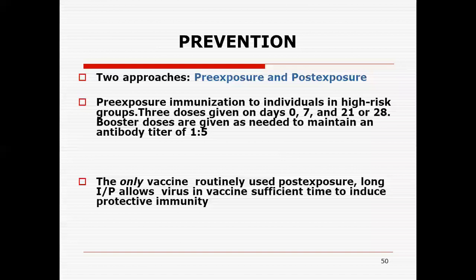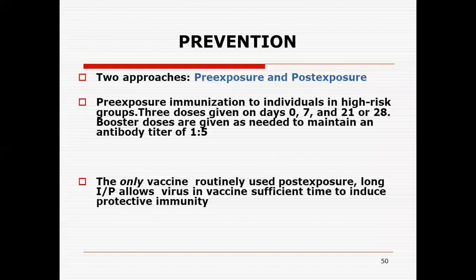Now, for the treatment, we will have to do two things together. We will have to give the hyperimmune serum. This hyperimmune serum will not kill the virus, but it will try to neutralize the circulating toxin of the virus in the blood. And we will have to avoid secondary infection with the help of antimicrobial therapy. We will also provide some muscle relaxation for this patient.